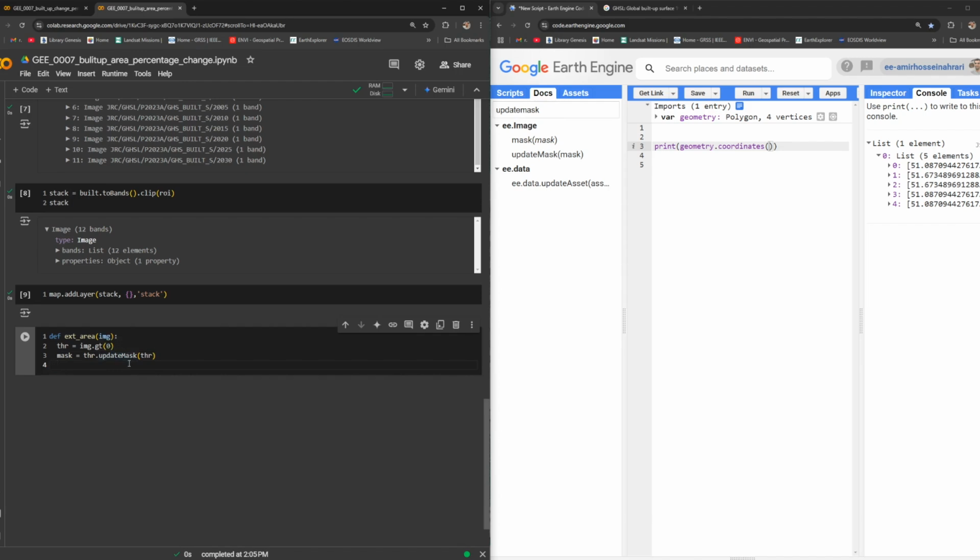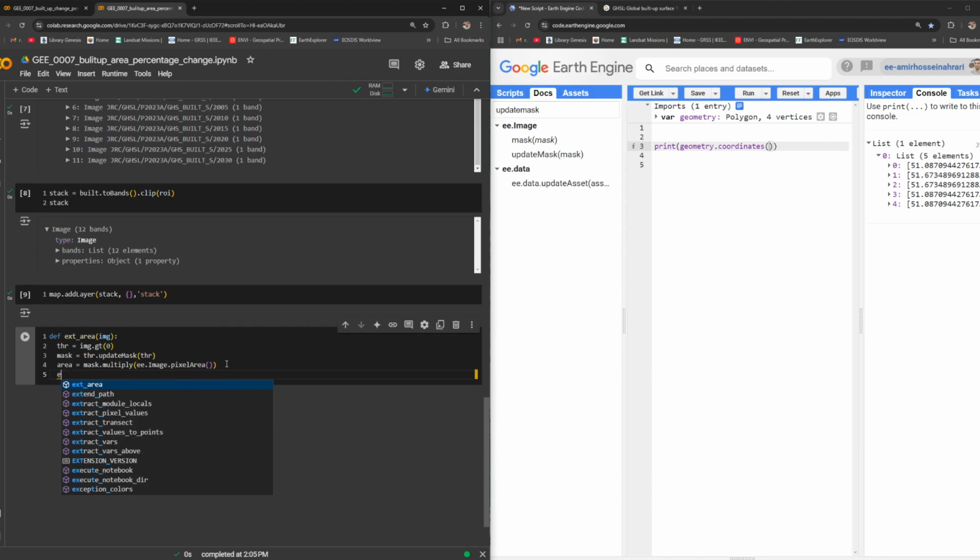In the next step, we need to calculate the area of existing or remaining pixels. The area equals to get the masked image, multiply ee.Image.pixelArea, the same function we already utilized in the Earth Engine. Again, we came here to calculate the area for the mask. So the area of each pixel is calculated, but now we need to actually get the sum of the areas for each year separately.